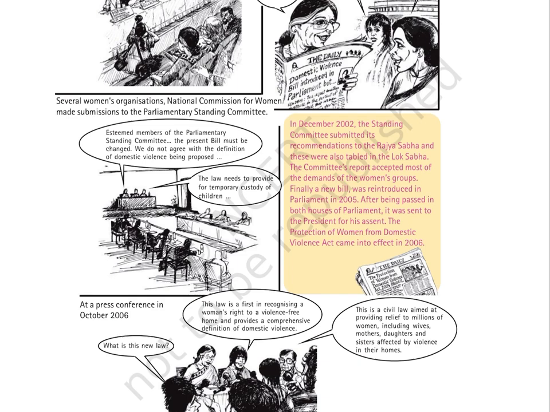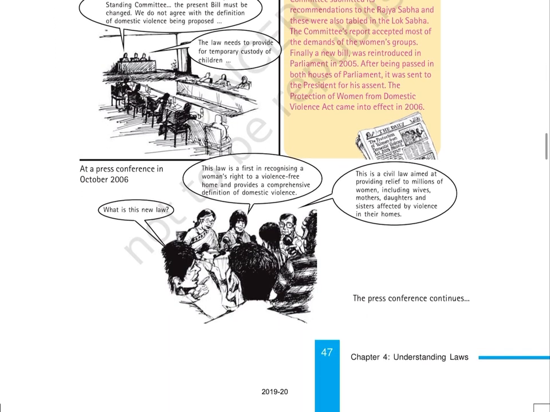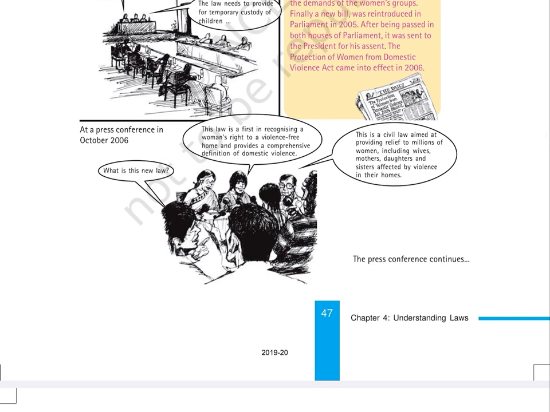What is this new law? This law is a first in recognizing a woman's right to a violence-free home and provides a comprehensive definition of domestic violence. This is a civil law aimed at providing relief to millions of women, including wives, mothers, daughters, and sisters affected by violence in their homes.